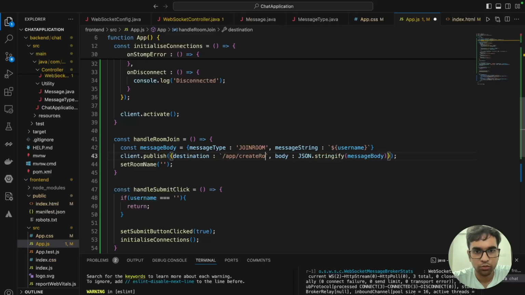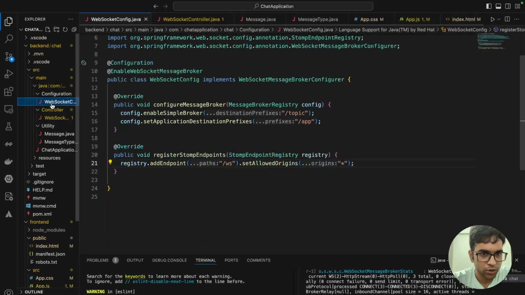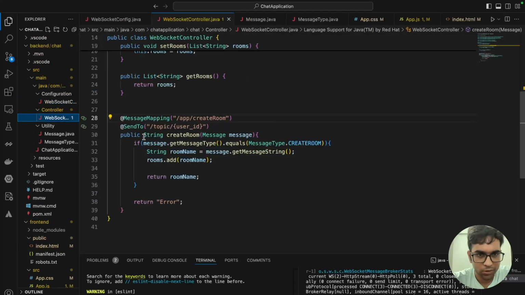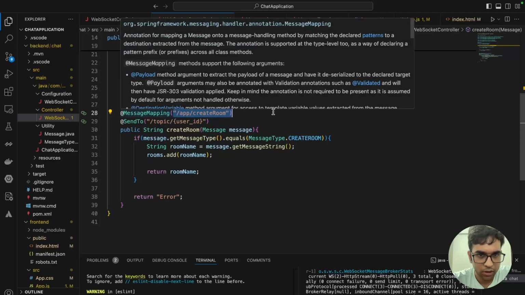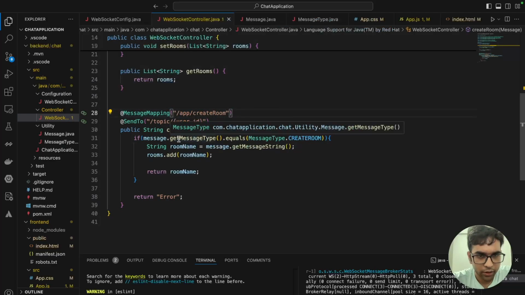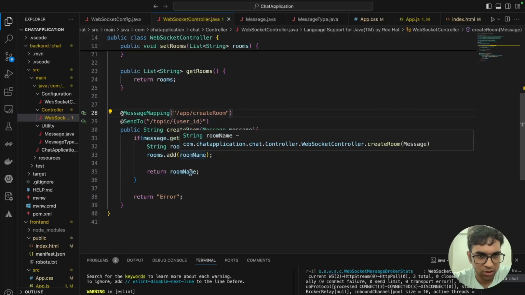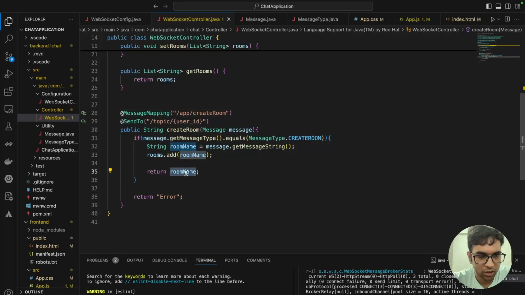Once we publish something onto this mapping, all these processes will take place. The room will be added and the room name will be returned to this topic. So to the user ID we will be getting this room name.